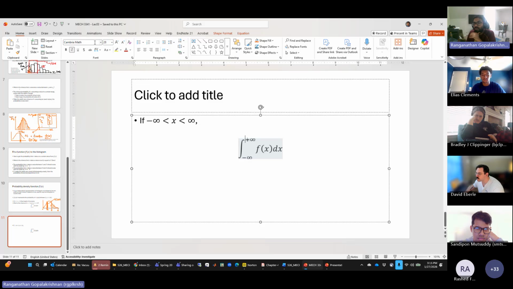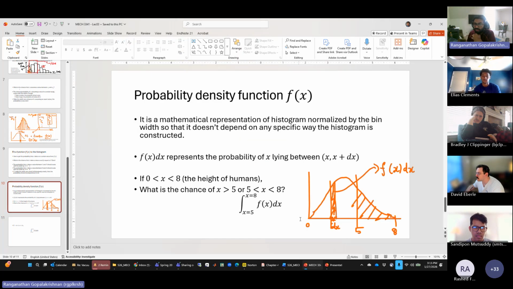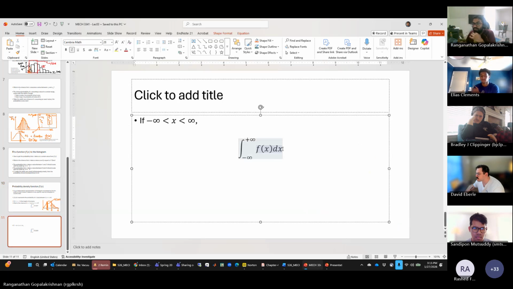Sum of all the outcomes is 1. So in this case, if all possible values of x are between minus infinity and plus infinity, what percentage of the probability is contained under that curve? 100%. Perfect. So it gets you 100%, or the sum of it should add up to 1.